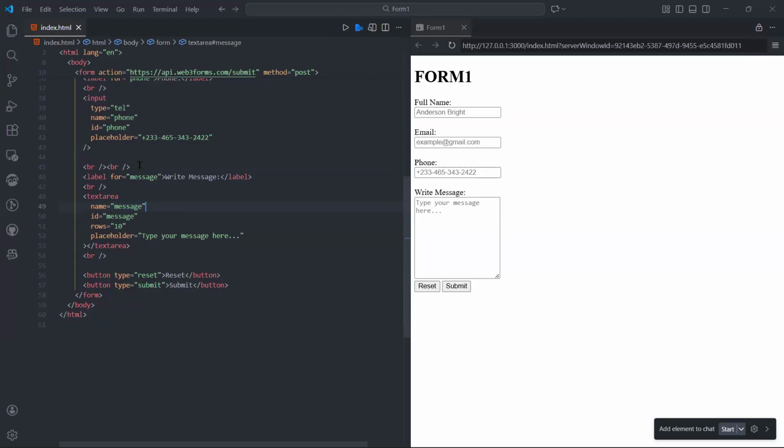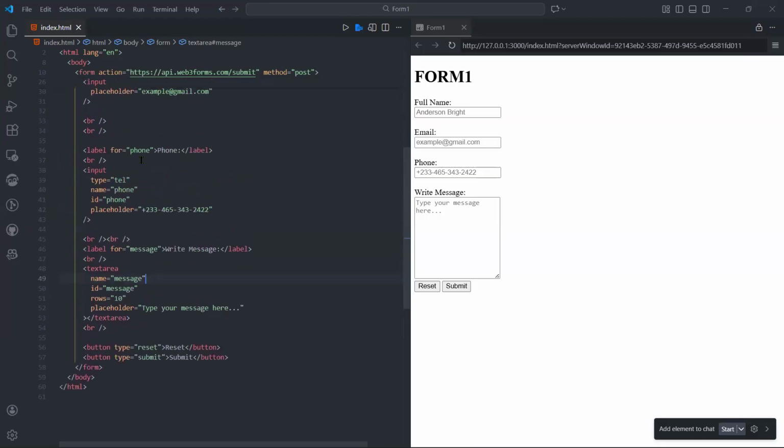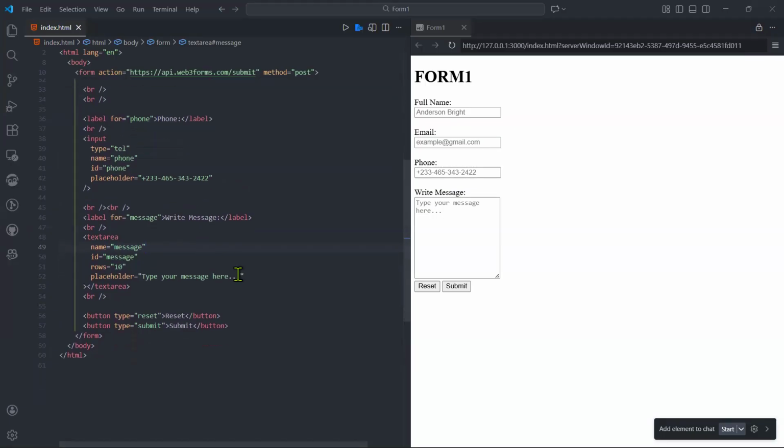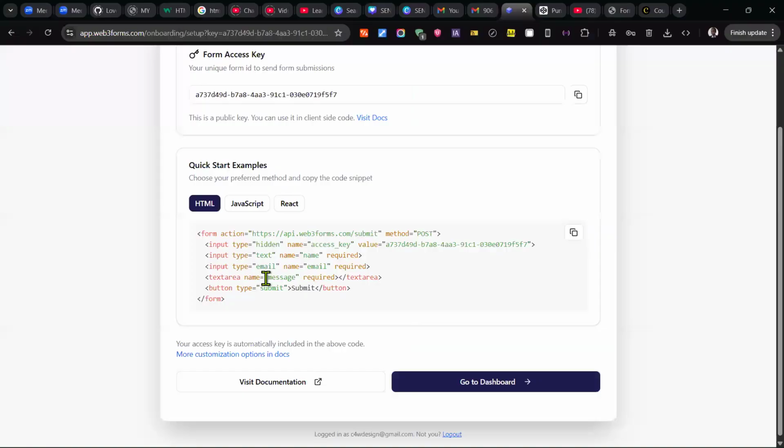So now the name attributes are filled. All of the fields, we have filled all of it. We don't need the reset because we just want to send. Okay. So that is what we have now. We filled all these places, right? So these are complete. So what do we need to do?